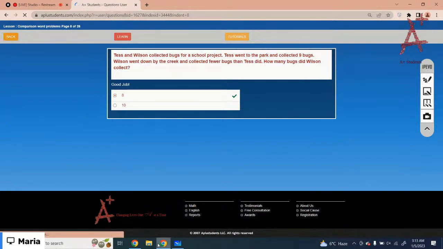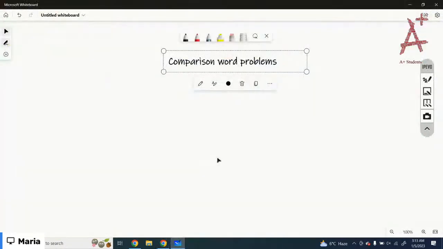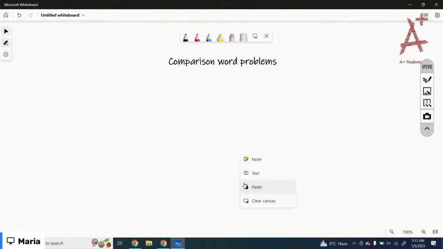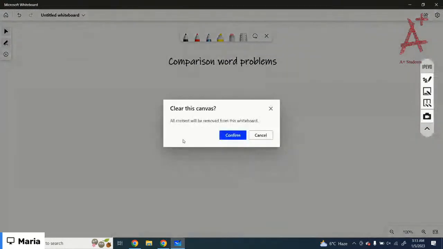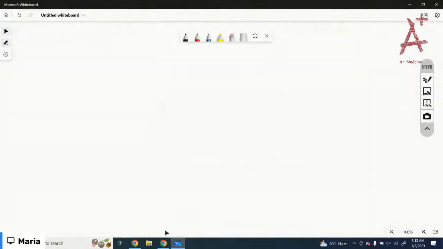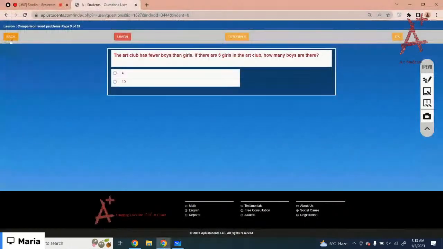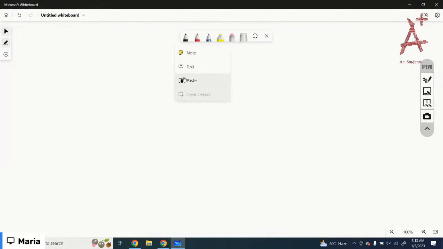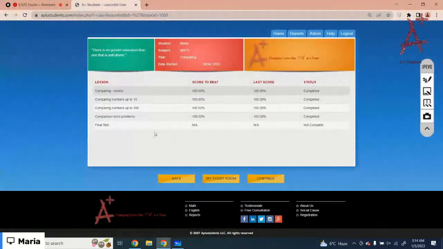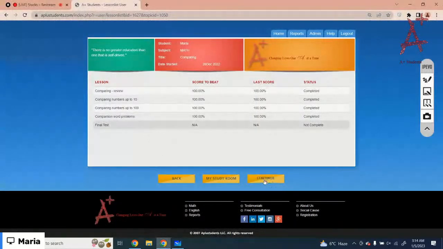Okay, you can complete the test by yourself later today. Let me just move on to the next lesson. Got it? You have to complete that lesson later today. Complete the test later today. If you need more help with the lesson, you can contact any tutor on Skype. They are available from Monday to Friday, 5 to 9. Got it? So we're going to start with the final test of the chapter, comparing. Let's just start with the final test of the chapter.